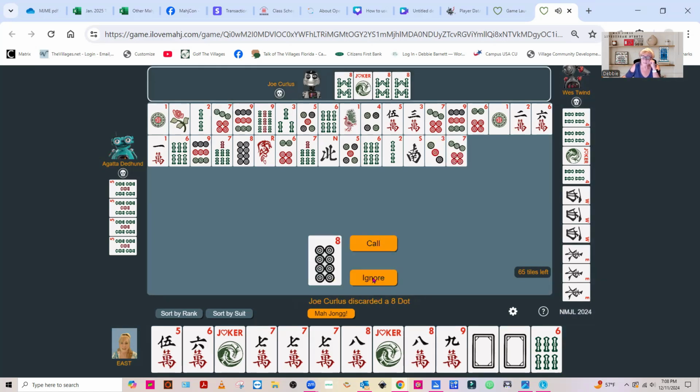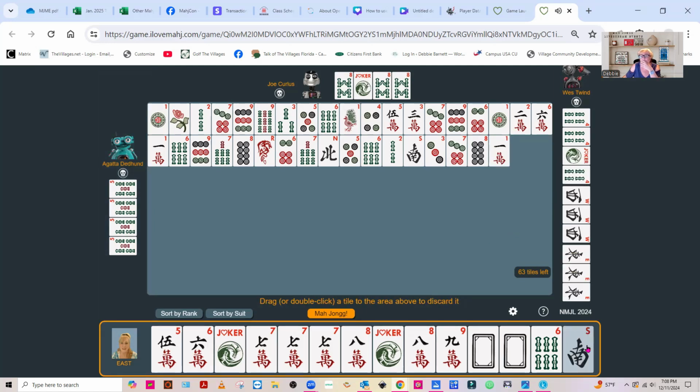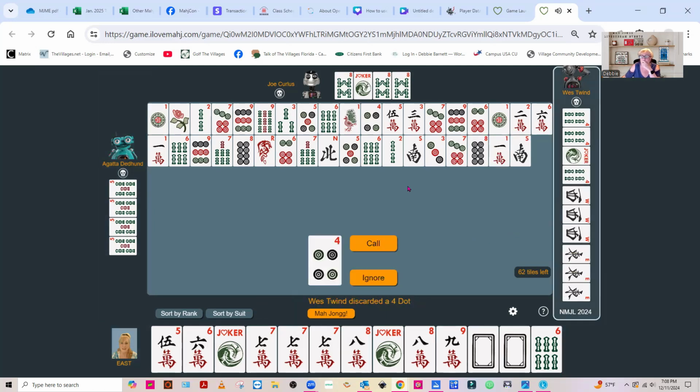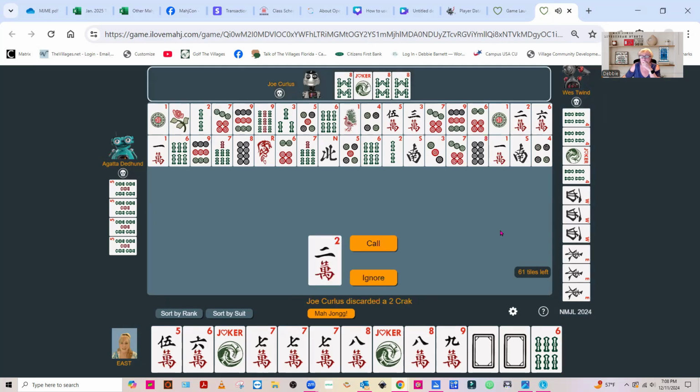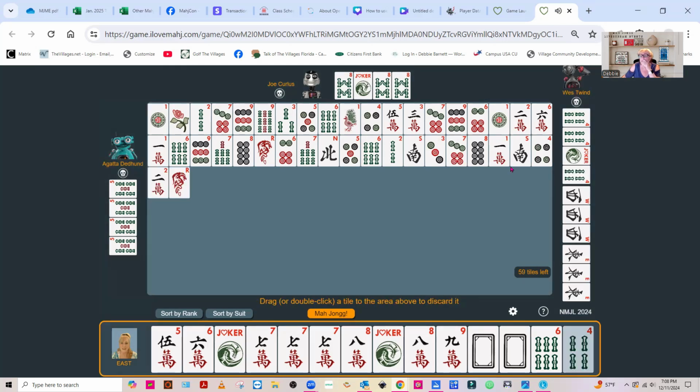8 dot. 1 crack. South. 4 dot. 2 crack. Red. Oh, wow. Now, okay. Let's talk about making Wes jokerless, which I could be doing by taking his joker, but I need that joker. So I'm going to take it. And if Wes gets a jokerless hand, oh well.